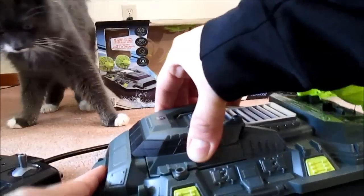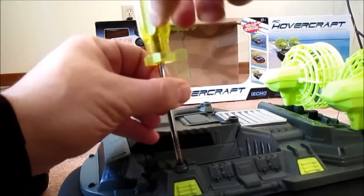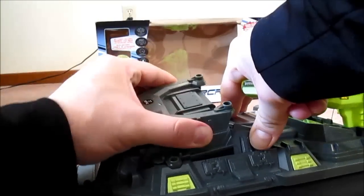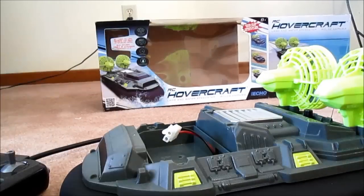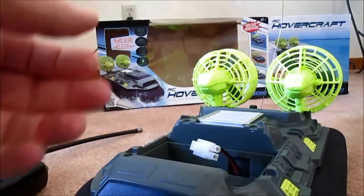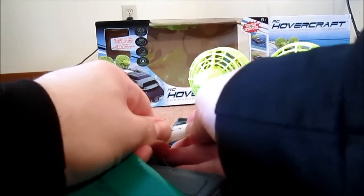Let's take a closer look too. Come on, release. Okay. There we go. So here's the battery compartment. Nice and big and flat. Great for any kind of modifications.